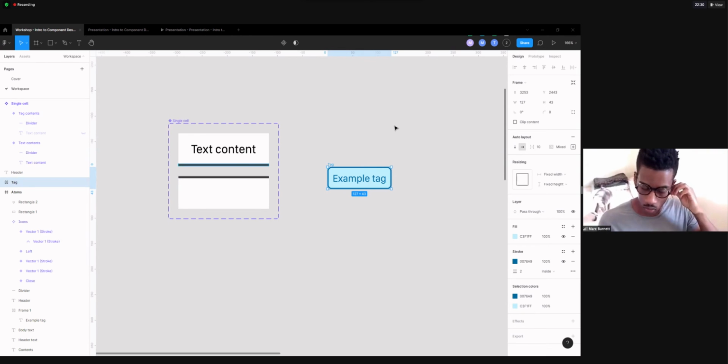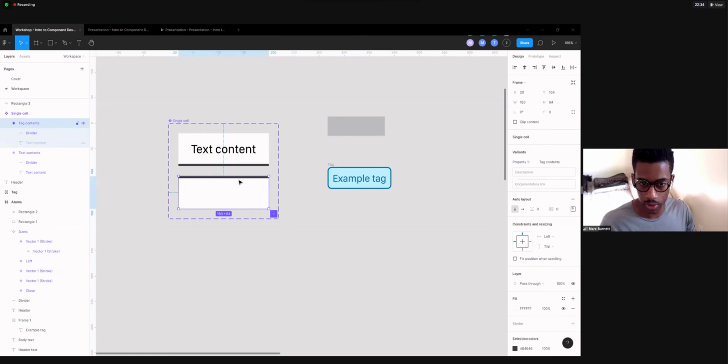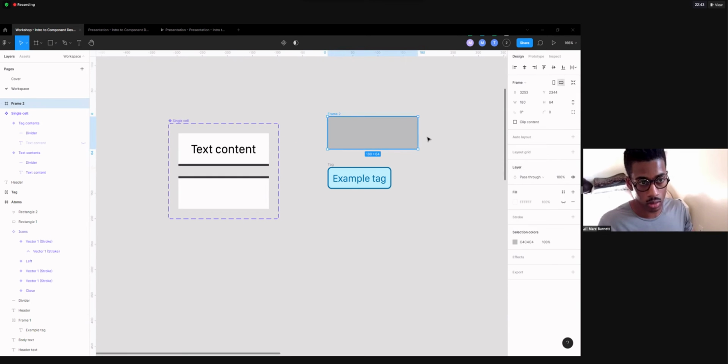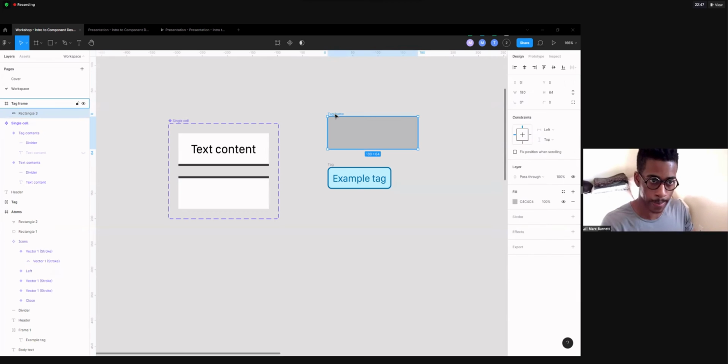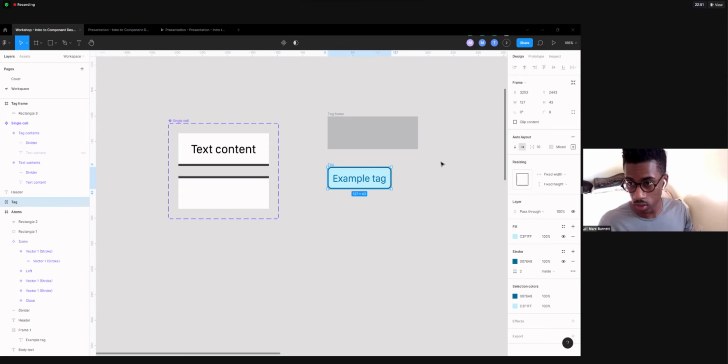So what we'll want to do is actually create a frame the size of this box, so 180 by 64, and have that be our frame for the tag. Okay, and then within that, this is 127 by 43.